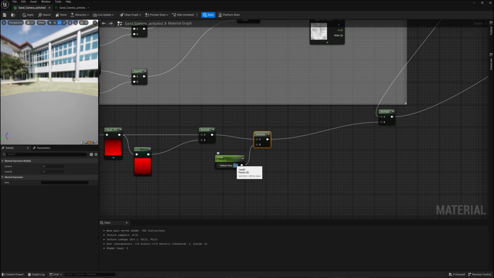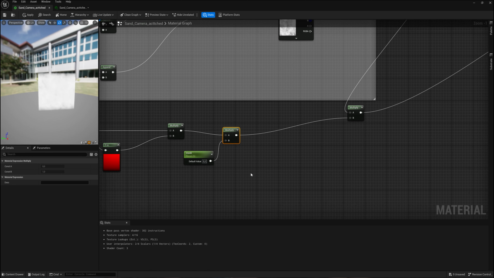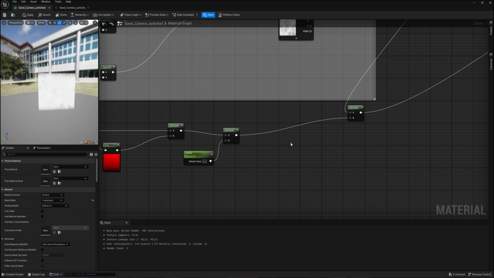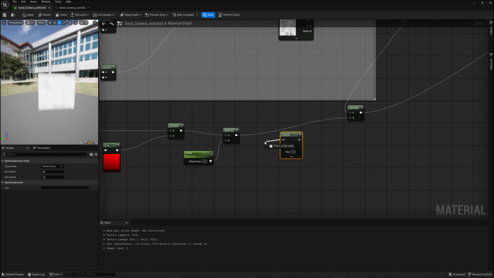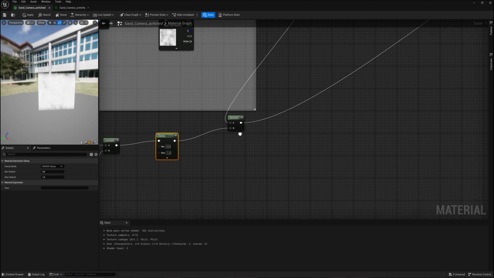Okay, I'm gonna give it a value of 5 for now. And of course I can control this one however I want later on. So next it will be a clamp, just to clamp the values for this.